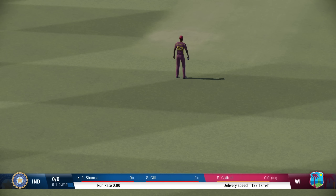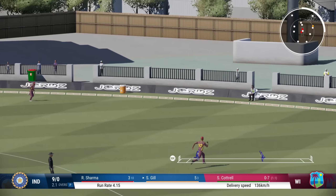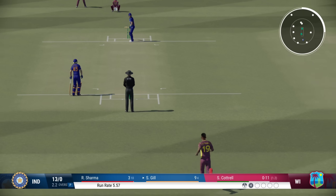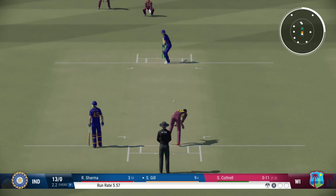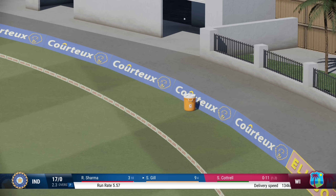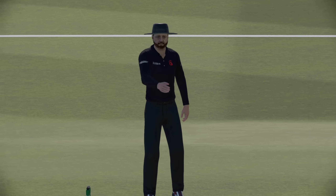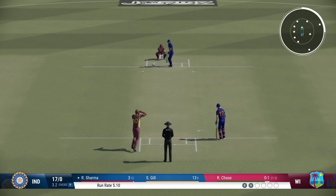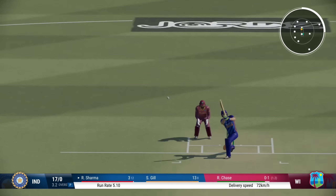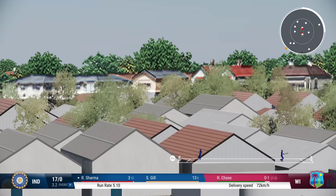Quick onto that in the infield. Perfect technique and placement. Only a touch full and put away. Great shot — there was no need to run for that. Gets onto the back foot and powers that away for four runs. Goes up and over for six. That's the positive option.